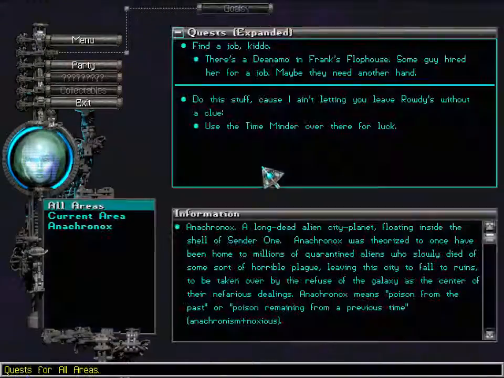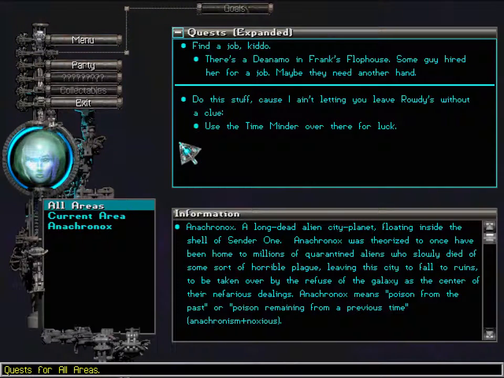Oh. Fatima wants to talk to us. Fatima. I don't know how to pronounce it. Find a job, kiddo. There's a Dianamo in Frank's Flophouse. Some guy hired her for a job. Maybe they need another hand. Sure, cool. Use the time minder over there for luck. Yeah, we should probably do that then.